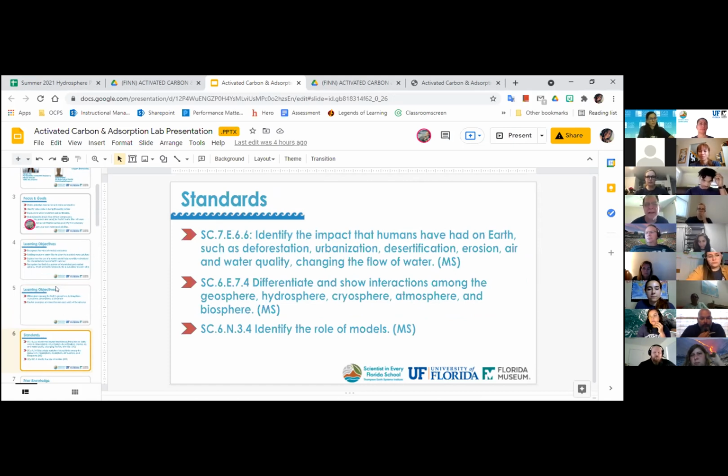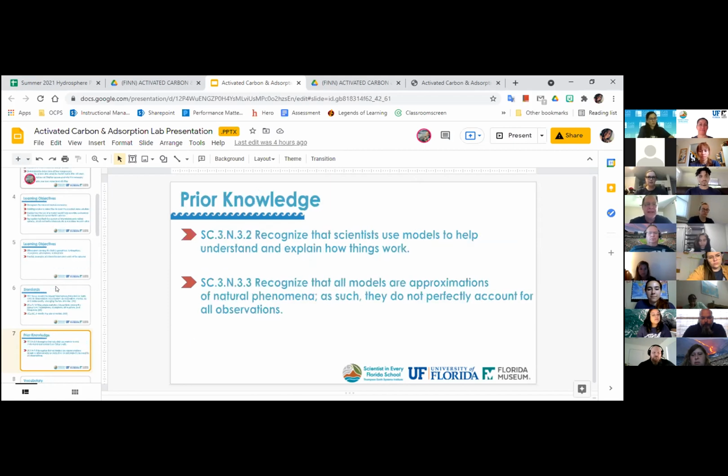Yeah, I could talk about it. I'm Marty, and because we have a 7th grade teacher, two 8th grade teachers and a 6th grade teacher, we're going to run kind of different standards because of the grade levels. Without just reading, because I hate PDs in which they just read what you can read already, those are the standards for the 7th and 6th grade. I believe there was some 8th grade, and there's also some other standards of the prior knowledge that the students would need as they do the activity.